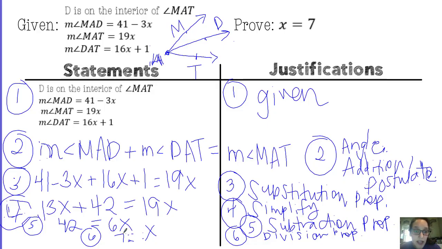So you might be thinking, okay, I solved for x, I'm done with my proof, but gotta go check my proof statement. My proof statement says x equals 7, and my last step says 7 equals x. So it doesn't match perfectly, so I'm not done. So step 7, I gotta switch it. X equals 7, and when I switch the left side of my equation with the right side of my equation and the right side with the left side, that is called the symmetric property. That is the symmetric property. And now we're done.